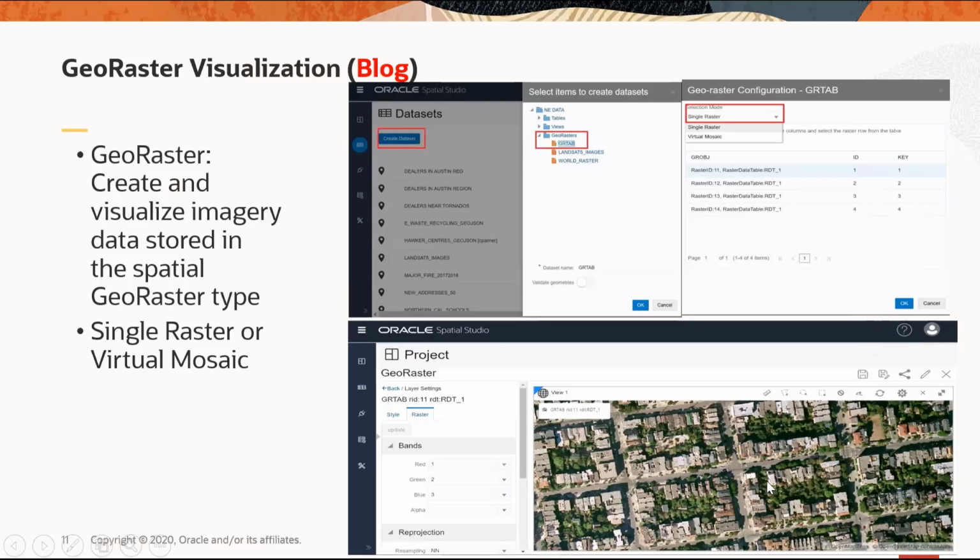Then you take that data set and create a map layer, and you have additional operations you can do for styling, which is specific to GeoRaster and raster choices as well, in terms of bands and reprojection, for example. I'm not going to go into a lot of detail here. It's a lot, but you see here at the top, I have a blog written on this topic. You can get more information on how to take advantage of this feature. There are additional features that I'll be talking about that have blogs written about them as well. So that's where you can go for the most up-to-date information on those features.